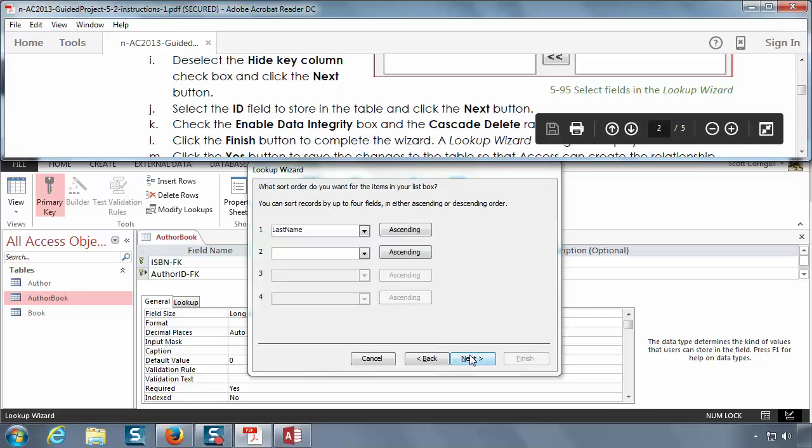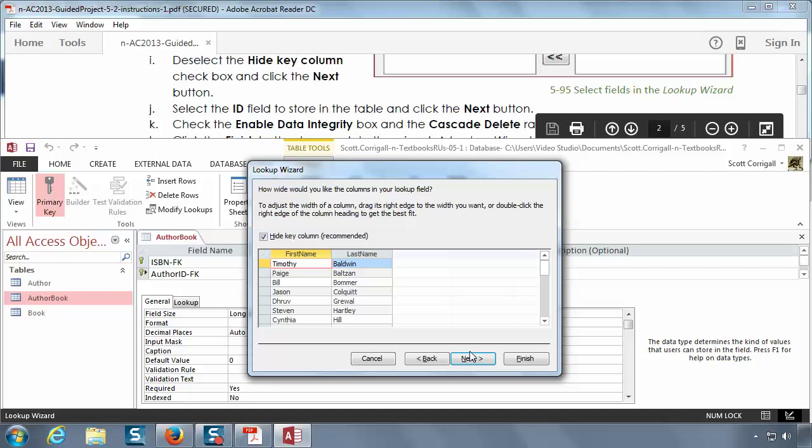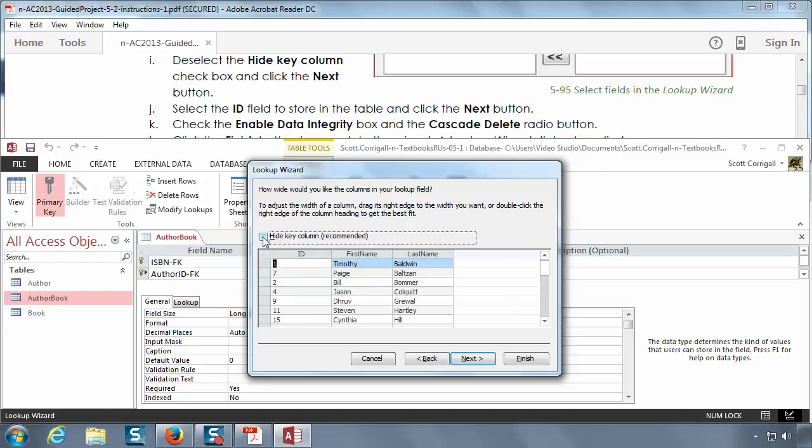And we'll hit Next. So now they're going to come pre-sorted, which shows you what the list is going to look like. Here's all the B's for the last names. Here's the C's, the G's. So it's alphabetical order. And there's an option here that's chosen by default, Hide Key Column. Throughout the series, they're going to recommend that you get rid of this Hide Key Column. It does cause some troubles. It might not mean anything to the people that are listing these drop-down options, but the series always recommends that you get rid of this Hide Key Column check mark. So they're going to tell you to make sure that you get rid of that.